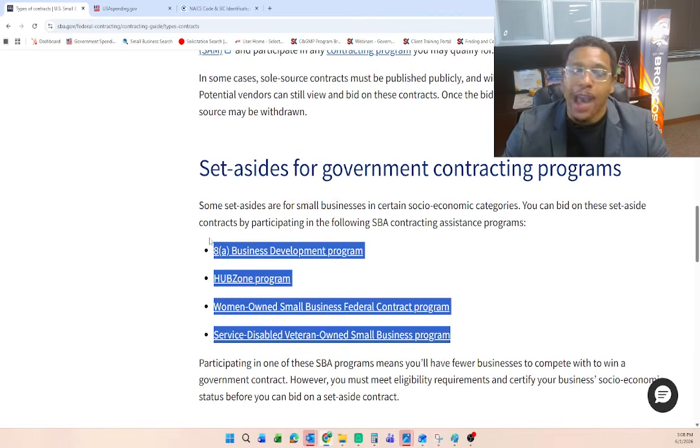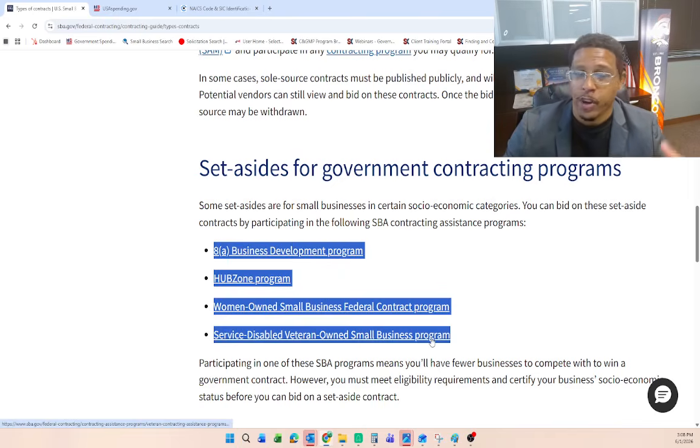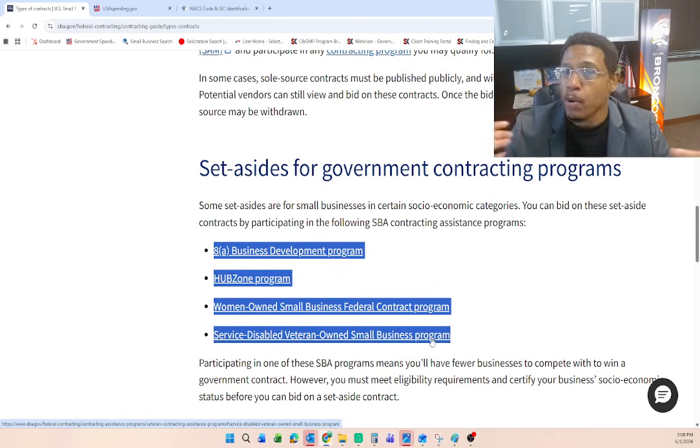Now, set-aside programs. You're going to have 4 programs within the government. You're going to have 8(a)s, which are typically for minority or disadvantaged businesses. You're going to have the HUBZone program, which is a program for companies that are in designated areas that are deemed a hub. You're going to have woman-owned and veteran-owned programs. These are all exclusive groups.